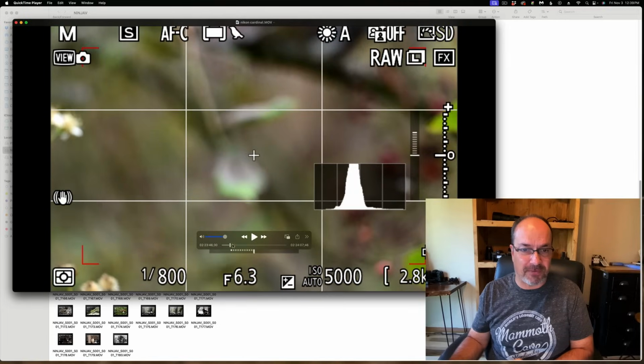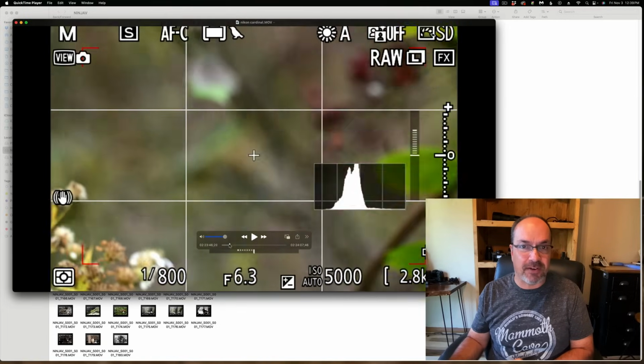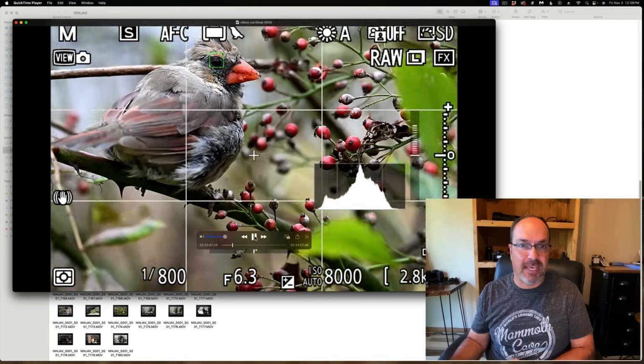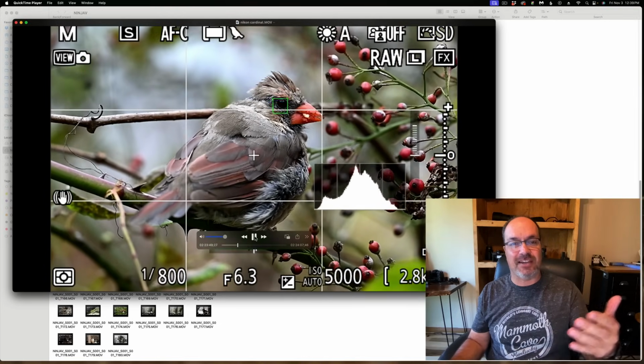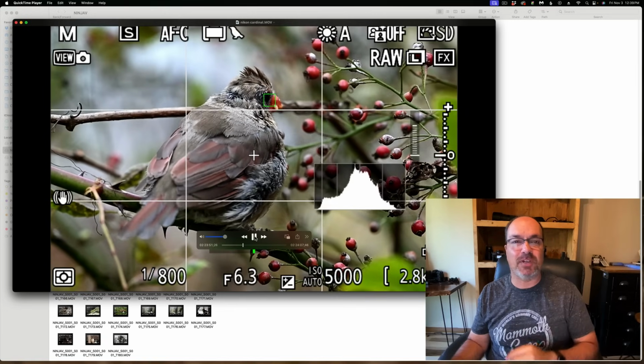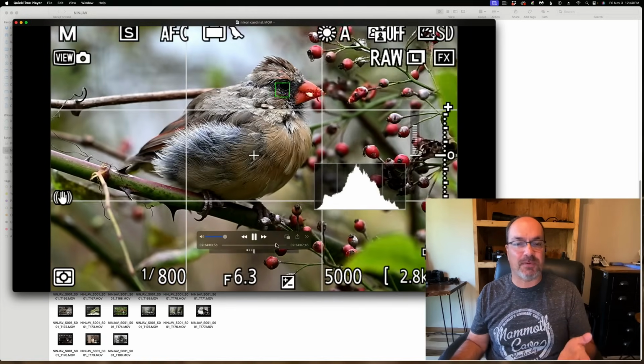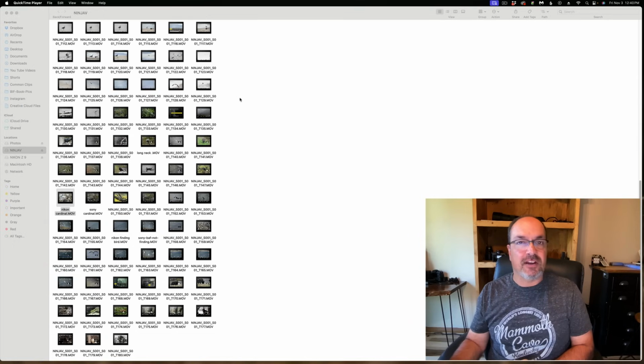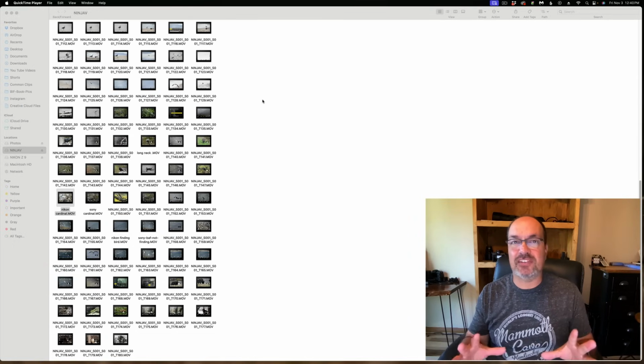Here's the cardinal out of focus. And I want you to notice something here. Not only is the cardinal out of focus, it's out of frame. Watch what happens. And it goes boom. Just as it's getting in there, it's like there's a bird there and it found the eye when it was all the way at the top. And this is what we were seeing. It was instantly jumping to the bird every single time. It wasn't getting hung up on anything. So those initial pickups with the Nikon are definitely, in some cases, better than the Sony.